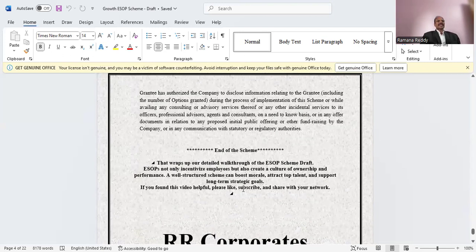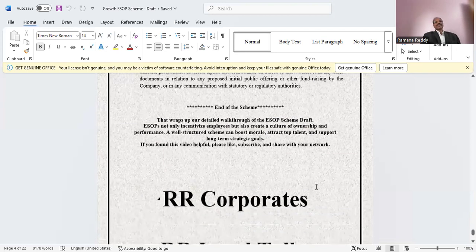And confidentiality: a confidentiality agreement will be entered into between the company and the grantee. This is what I have covered in depth about the fundamental document, the scheme. Once the scheme is clearly understood, it is very easy to implement, and even for advisors, very easy to advise. Even for professional students, it is very important to understand the scheme. This is the crucial document. I have explained in detail, and I hope you are clear.